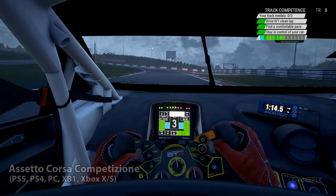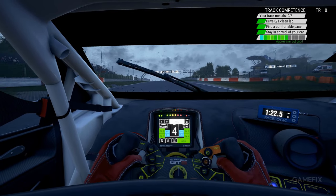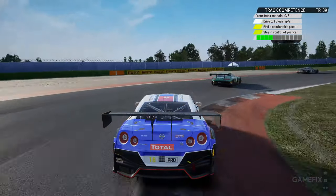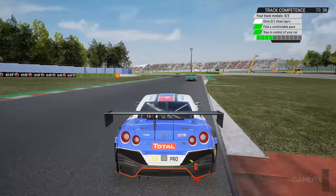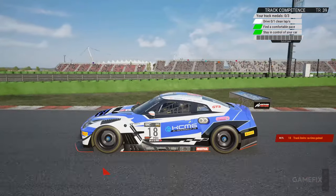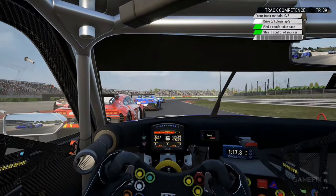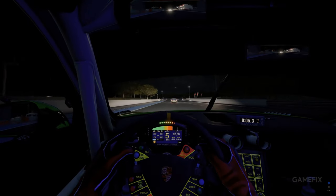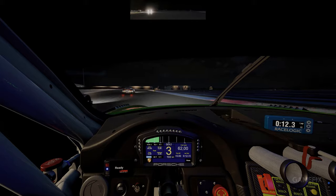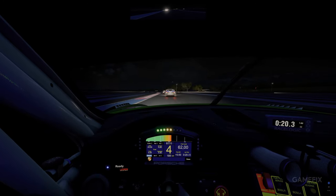Assetto Corsa Competizione is the cream of the crop in the competitive sim racing world. The game dropped in 2019 and is still making waves in the scene. It offers the most realistic GT racing experience, mirroring how weather conditions affect a typical race almost one-to-one. The game has stunning visuals and immersive graphic settings that make you feel like you are battling the steering wheel. You can enjoy it with a controller or a keyboard; however, you should set up a steering wheel for Assetto Corsa Competizione on PC for the most realistic experience. Italian game developer Kunos Simulazioni also put time into the audio development, and it helps to play with headphones for crisp audio feedback from the sound of your engine to tires against the asphalt. The game offers a free play mode, a career mode, and championship events for the best race day experience.